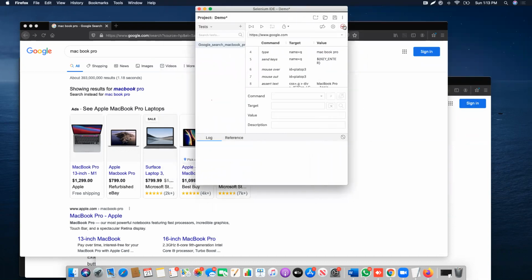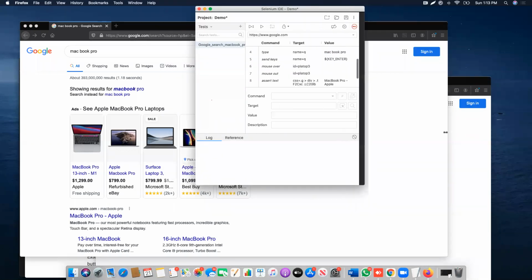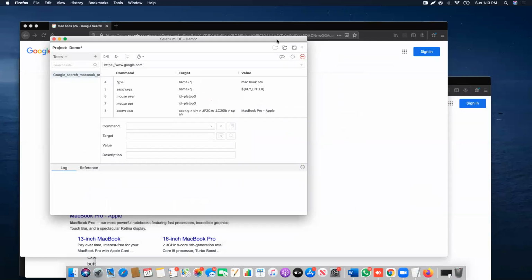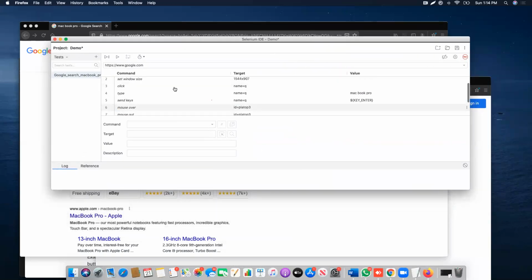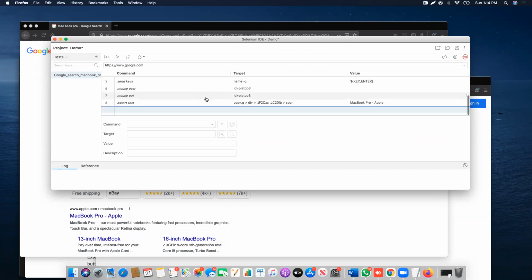Okay, so I'm gonna, is it recording? No, it's not recording. Good. Okay. So let me go on and explain what happened here, right? And everything that we did, it actually got recorded. There are some steps that got created here that we don't actually need, so we're gonna probably go ahead and get rid of.